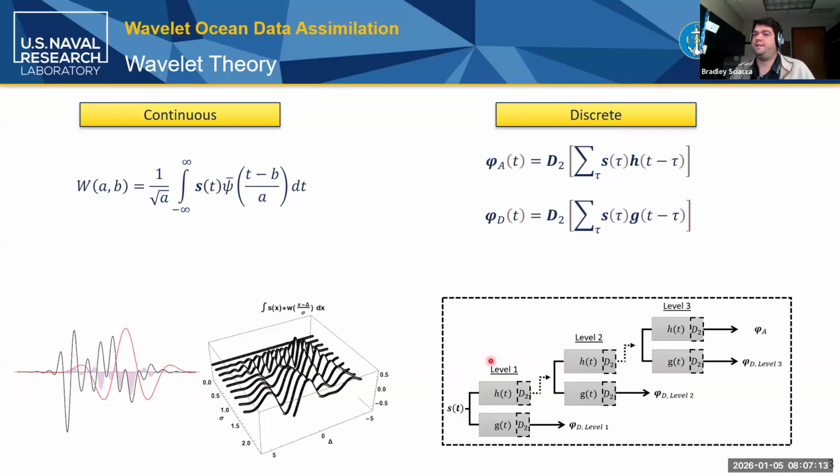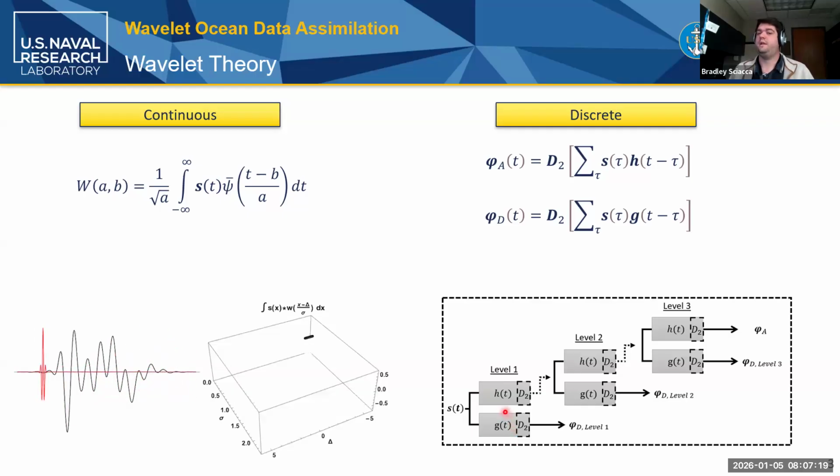And then since we were working with discrete information, we went with the discrete wavelet transform, which is organized as a filter bank. So it's a set of low pass and high pass filters. And you can do these at different levels, which correspond to the different scales on the left side over here, but in a more discrete step-wise way.